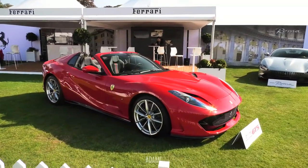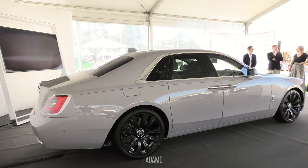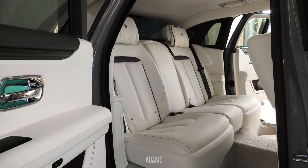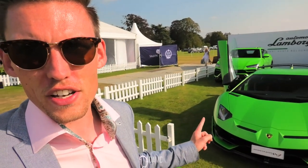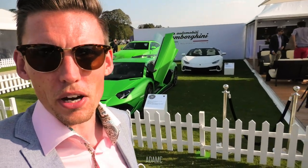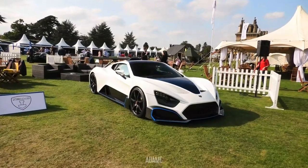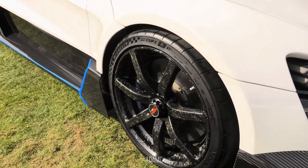As well as the 812 GTS and the Ferrari Roma. Rolls-Royce have brought along the brand new Ghost, which is completely different in every single way apart from the Spirit of Ecstasy and the umbrellas in the door. Everything else has been changed on the new Rolls-Royce Ghost, including an all-wheel drive system. And next we have Lamborghini, who always put on a show — they've got an Urus, an SVJ, and the new Huracán Evo Spider rear-wheel drive model. In front of them we've also got the brand new Zenvo TSR-S with fragmented carbon fibre wheels.